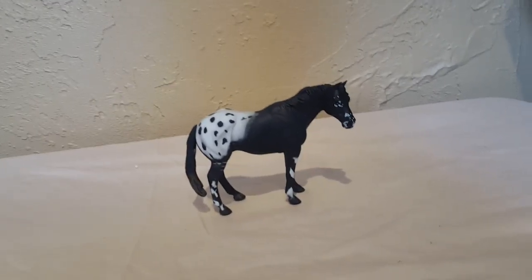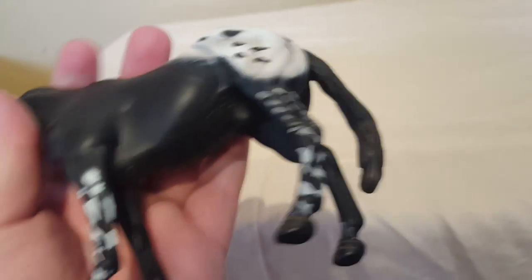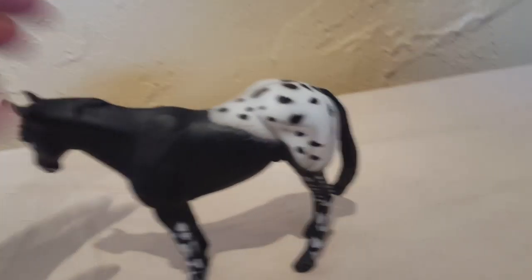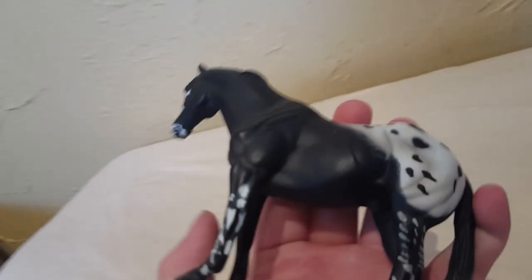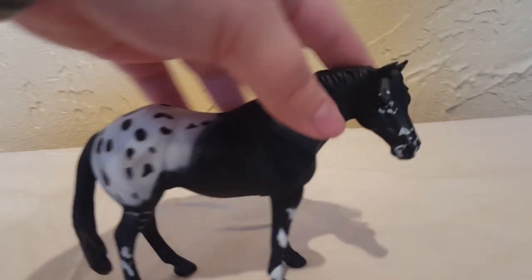We're starting with Collecta. Technically Briar owns Collecta now, so technically he is a Briar — it says Briar on his stomach. This is the Collecta Black Appaloosa Stellan. I love Collectas. I got him at BriarFest 2017. Look at all his detail. I've been wanting this horse since I started collecting, and I finally found mine at BriarFest. He does have a flaw, but he's in pretty good condition. If I find a better LSQ version, this one will be customized. I'm going to try to show him in April. He came out in 2010.